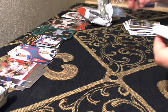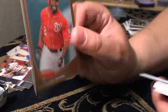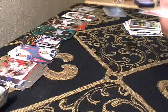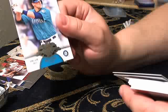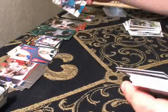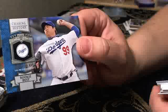We got a Denard Span. Warren Spahn, Denard Span, I know, right? For the Nationals, 342 out of 2013. Got another Mike Zunino, making their mark. And a Mike Zunino kind of case, hasn't it? Ryu, Chasing History for the Dodgers.